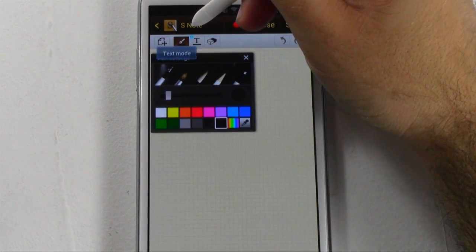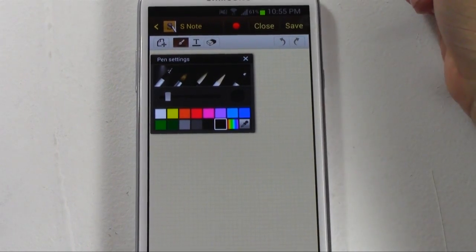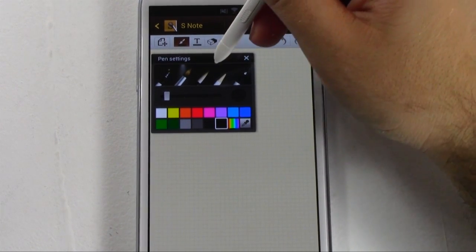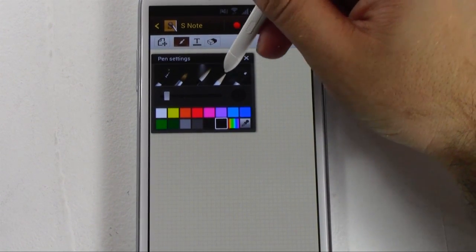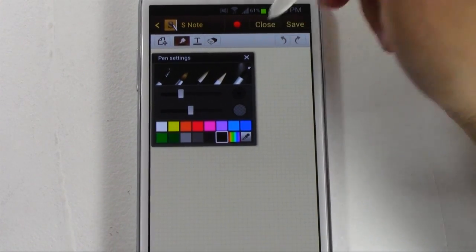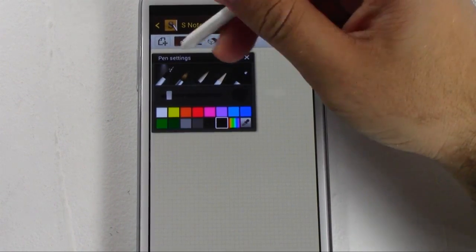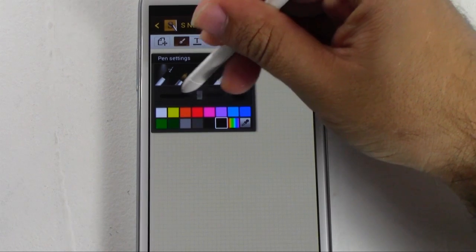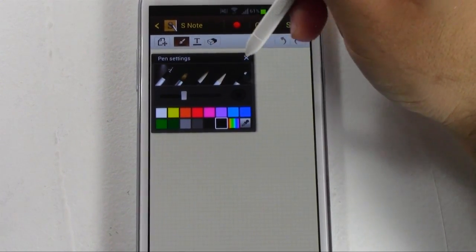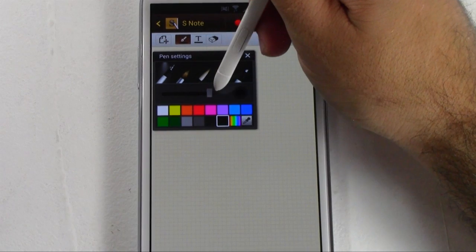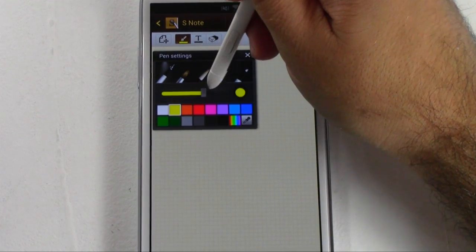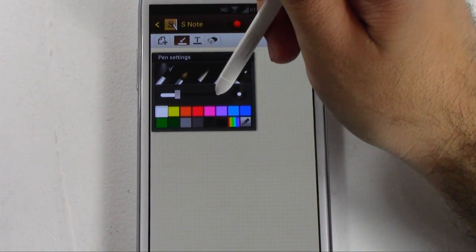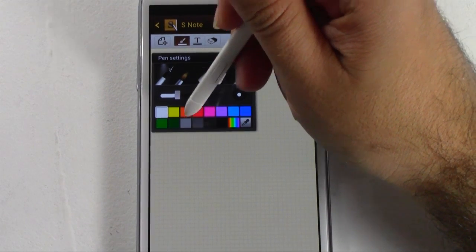However, if you hold that down, you actually see all of your different types of pens. You have a regular pen, a thick paintbrush, a narrow paintbrush, a pencil, and a marker or highlighter. These are all for different sizes of tips and different kinds of textures as well. You also have a measurement of how thick it can get, so depending on how thick you want it to be, you can have a really big size or a really small size.